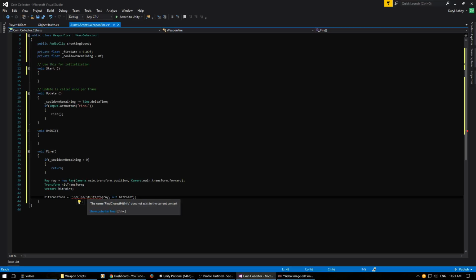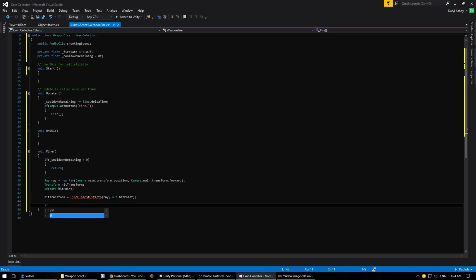This here at the moment won't work so well. Find closest hit info. I'll have to come back to that to find out why it's not working, unless I've not done something right here. Yeah, it should be right.